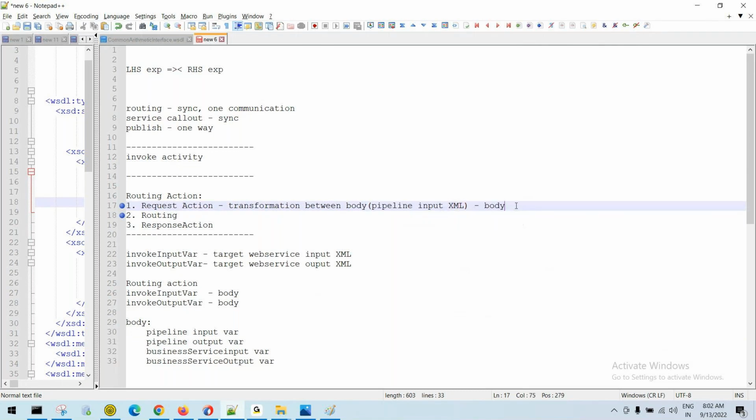The target body variable contains the business service input XML. This is the logic we need to implement: a transformation between body variable and body variable, where the source is your pipeline input XML and the target is the business service input XML. Is this point clear? In the request action branch, we need to implement this logic.